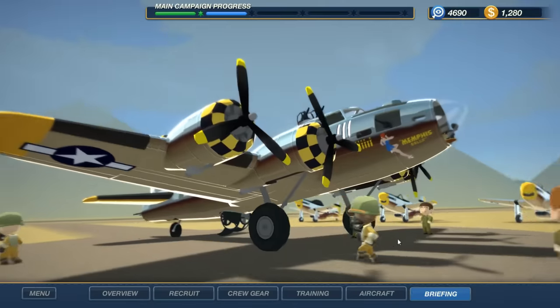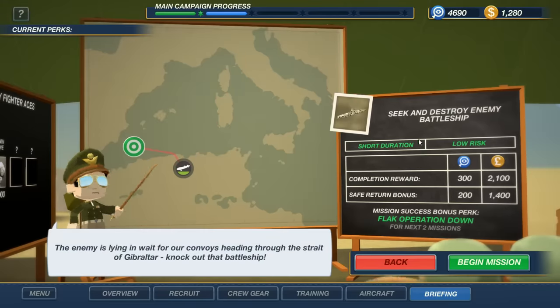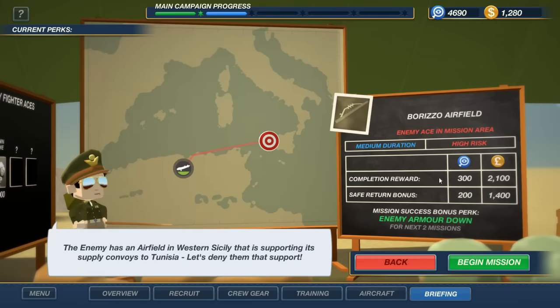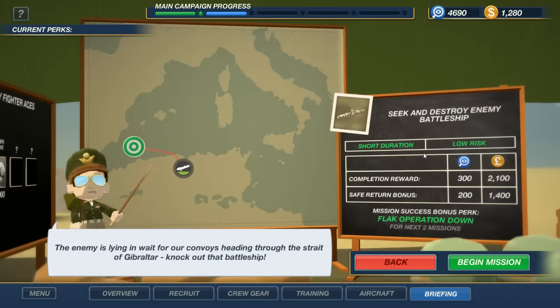Well, let's check the briefing first and see what we think we're gonna have to do. Ooh, a nice one. Dang it! Seek and destroy enemy battleship. Ooh! Flak operation is down for the next two turns. Enemy ace is still in this area. Alright, I'm thinking we go this battleship run. We attack the battleship. Low risk, short duration, lots of money. Right? Milk run. Think milk run.